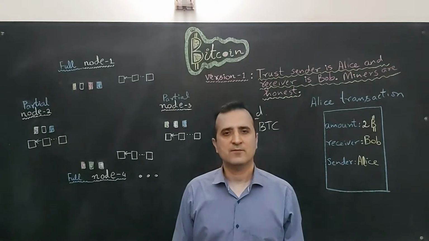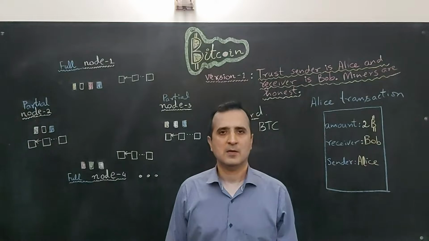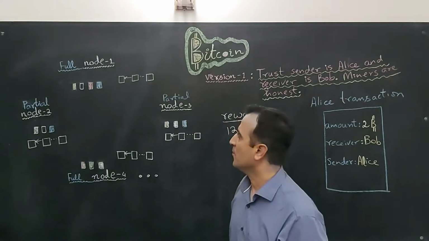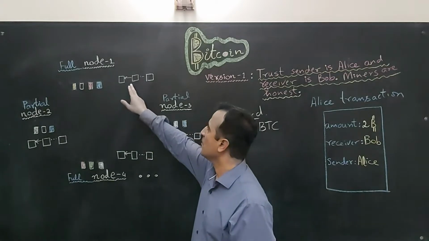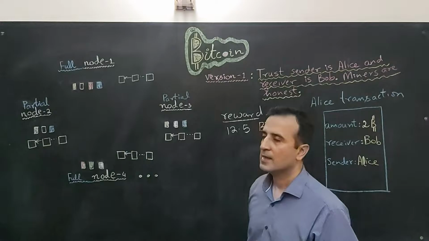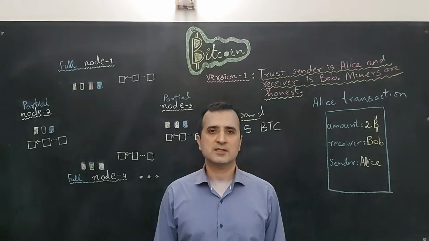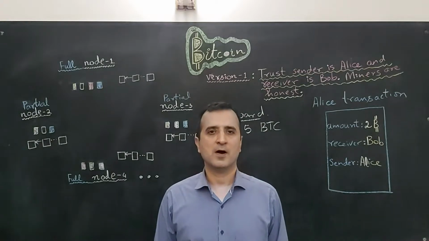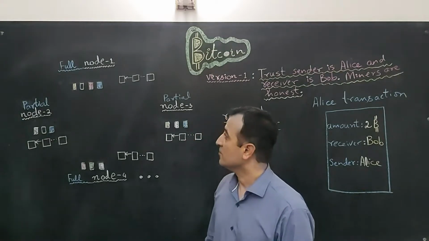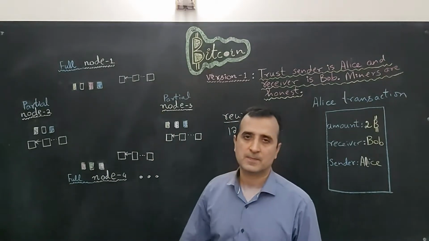In this figure, I have shown 4 nodes. In reality, we have hundreds of nodes, but I've only shown 4 of them. Each node has its own copy of blockchain. So node 1 has this copy of blockchain, and node 3 has this copy of blockchain. Similarly, each node will be aware of multiple transactions that are not yet made part of the blockchain. For instance, node 1 is aware of 4 transactions, and node 3 is aware of 3 such transactions.